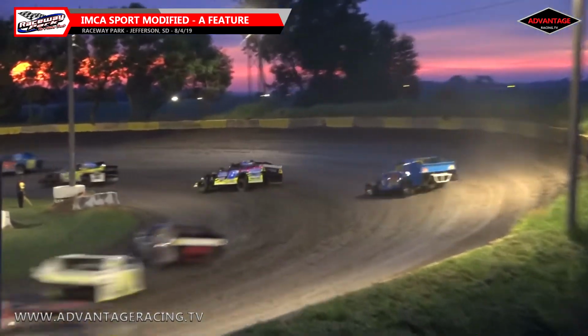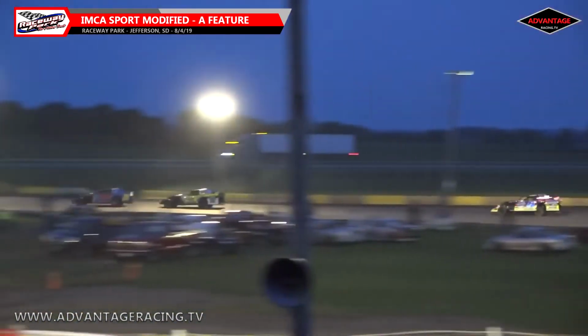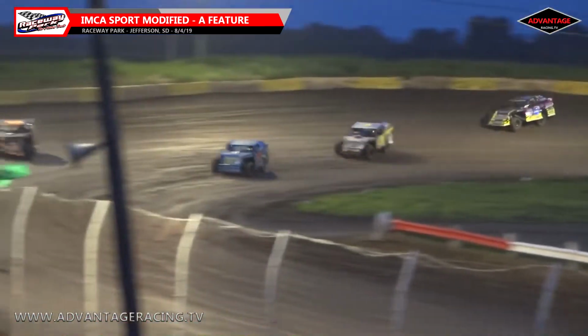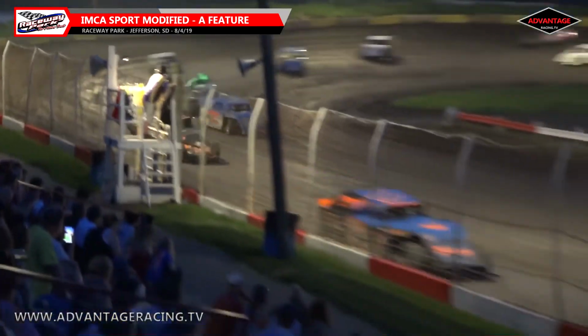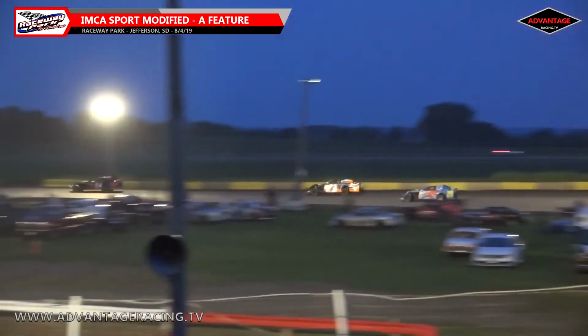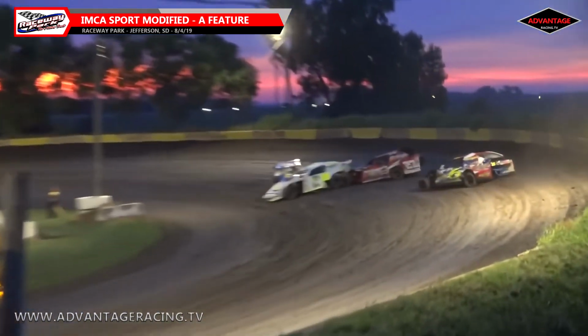Bullfrog still too strong on the top side. He's going to come off turn number two, gets a sizable advantage over the 91 of Seth Penny. Meanwhile, back behind him, we're going to almost get him three deep. Here comes Greg Hammond trying to battle for that second spot. Still sitting in third, and Kate Richards sitting in fourth. AJ on the high side making it work, the only one really up there going. We got another caution.